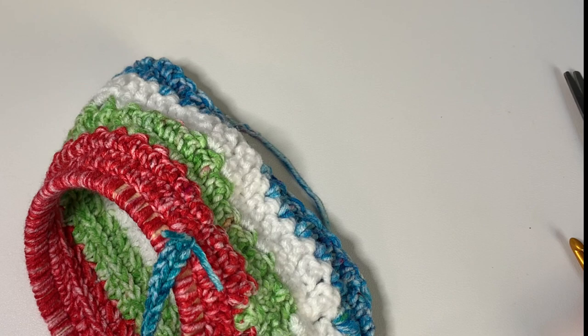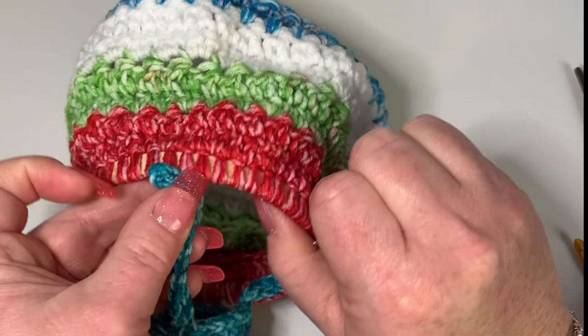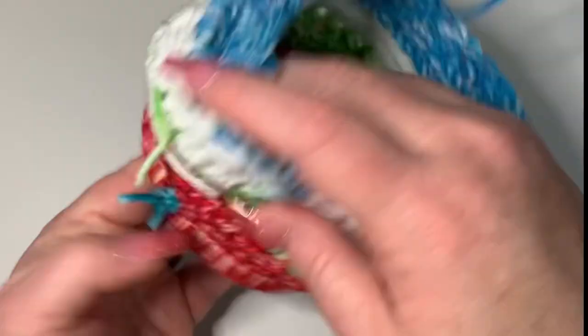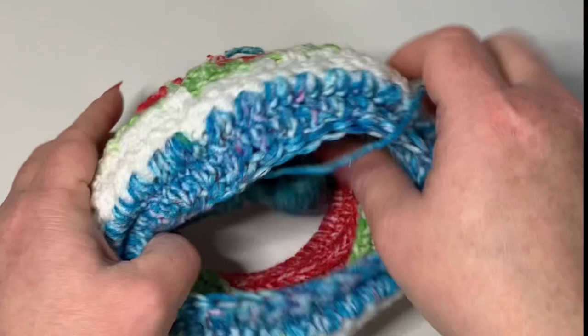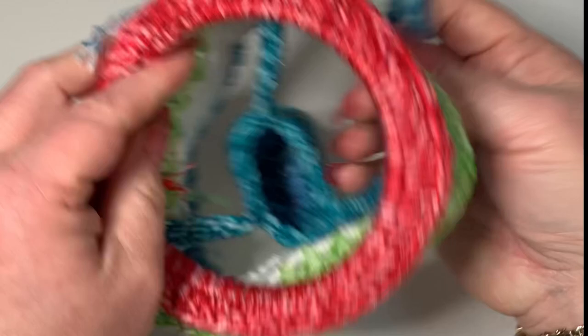And then I'm going to do the same thing for each one of these sides here. So then I'm going to take this one and I'm going to go over here. And do the same thing again. And then you can turn this inside out now. And that's going to fall right down into the middle of your work, just like that.